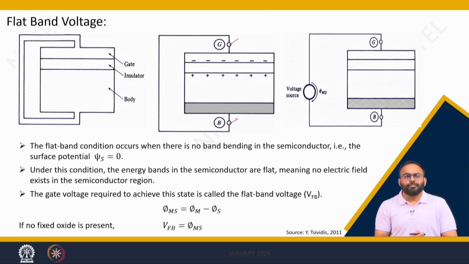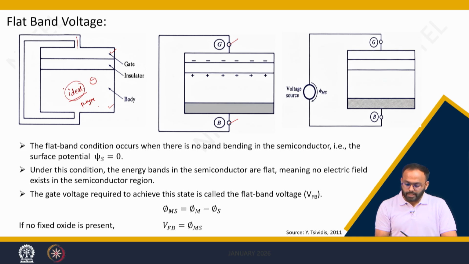Let us consider a first case, which is an ideal case, considering the gate and the body are made up of the same material, even the material used to contact the gate and body is the same. For example, if we consider a p-type semiconductor, then the body and the gate are just an extension of the p-type semiconductor. Then there is no charge pile up in this condition. Why? Because for every hole in the p-type material, there is an immobile negative ion, and charge neutrality holds good. But this is an ideal one.